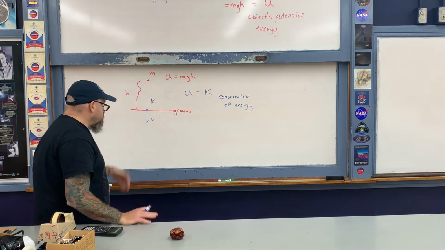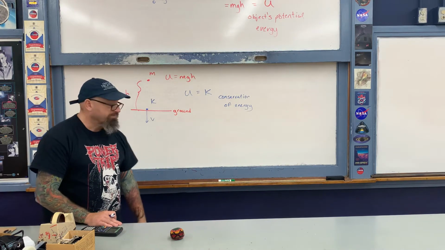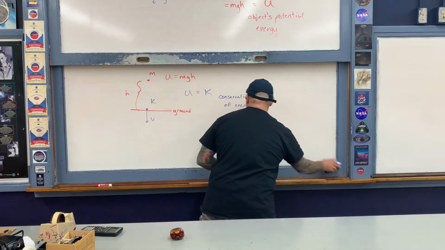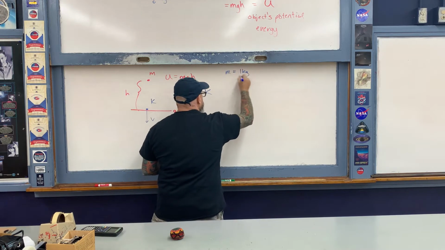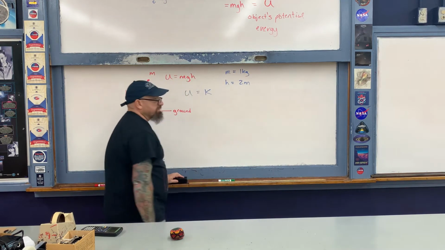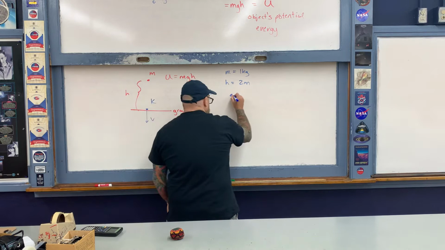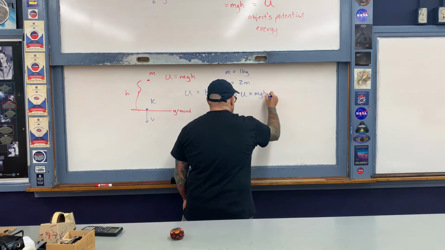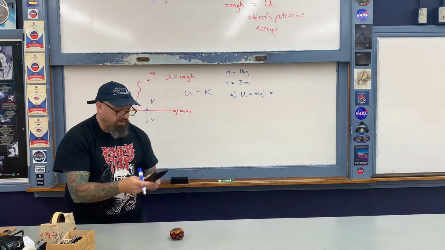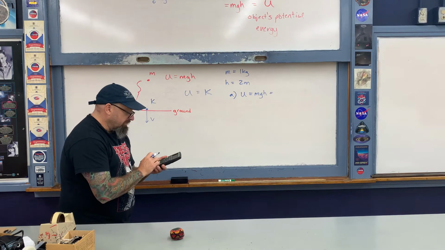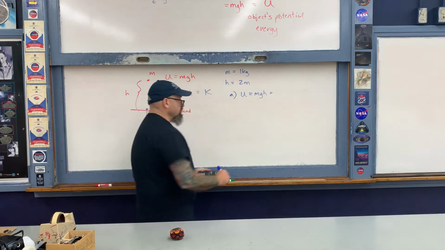Okay, I'm going to go ahead and use this diagram here to illustrate this example because this example here is basically described by the diagram. And then here's what we're given. Okay, so we're given that the mass of the object m is 1 kilogram, and the height h is given to us as 2 meters above the ground. So in part A of the problem, we can now calculate the potential energy U. So the potential energy U is equal to mgh. Let's go ahead and multiply this out. When we do, we end up with an energy in terms of joules. Okay, so I just simply have 1 kilogram times 9.8 meters per second squared, and then multiplied by a height of 2 meters, and this is 19.6 joules.